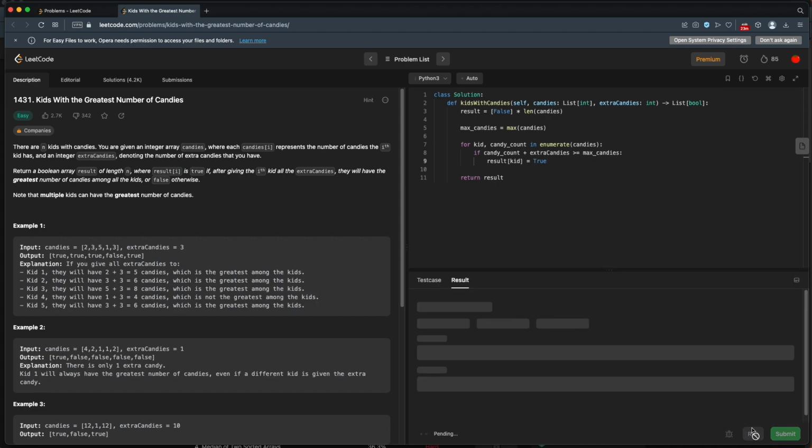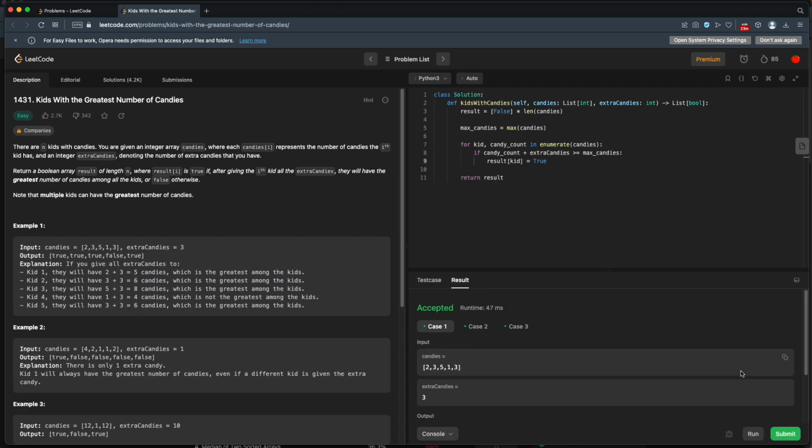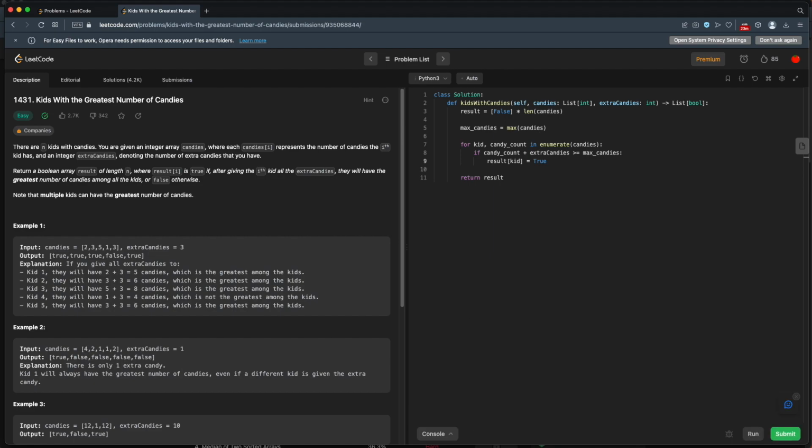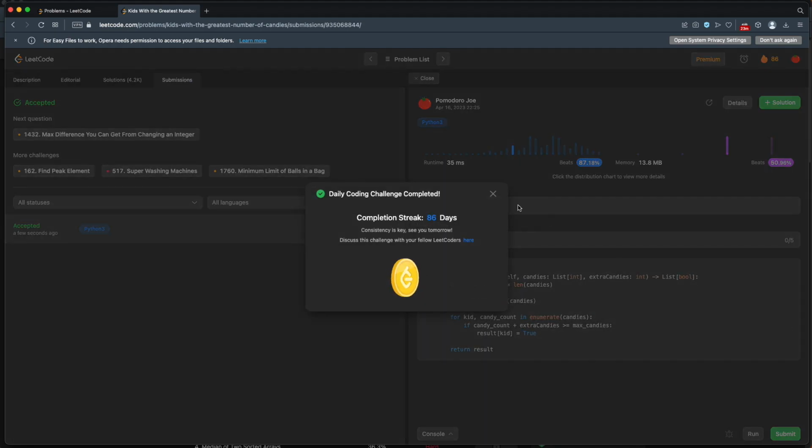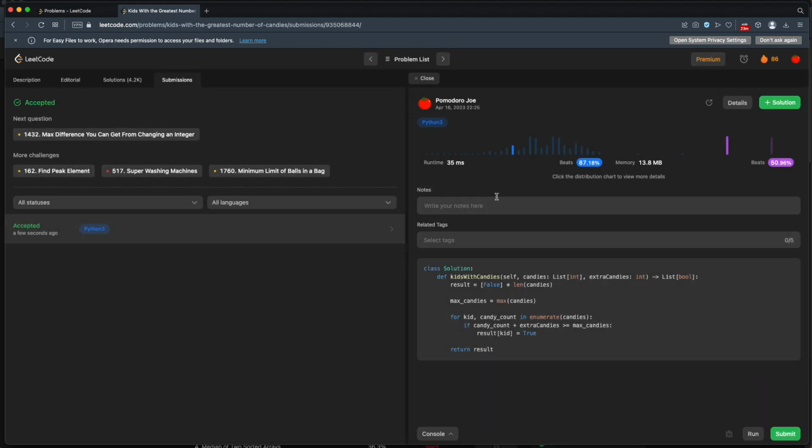All right, I think that should do it. Let's check it out. And it's passing, so let's just see how well we do. And we do all right. We pass and we beat 87% for runtime and 50% for memory. So that's not bad at all, and it's pretty basic. We have some initial result array that is false to start with, so we'll have false for every kid. That's going to be the length of these candies.